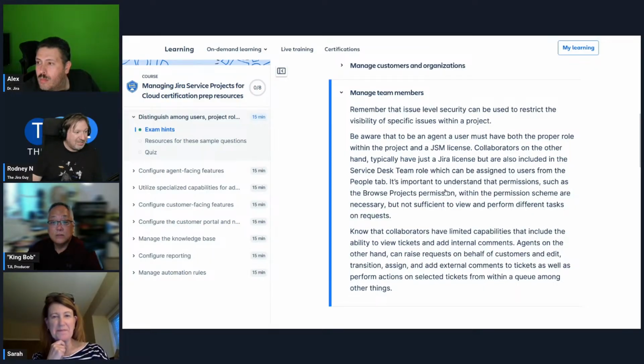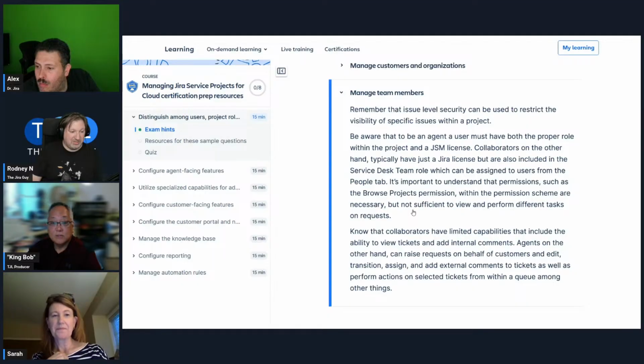So continuing on, it's important to understand that permissions such as browse project permissions within the permission scheme are necessary, but not sufficient to view or perform different tasks on a request. And this is just generally how permission schemes work. All the browse permission does is let you see the issues within the project.